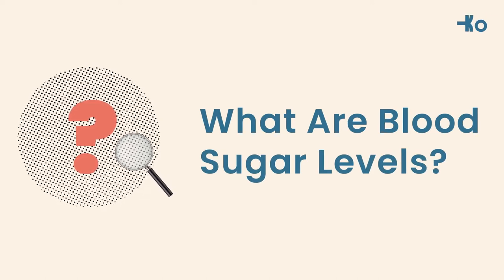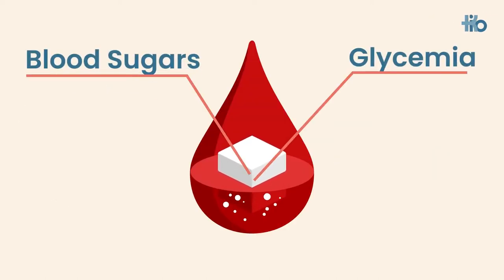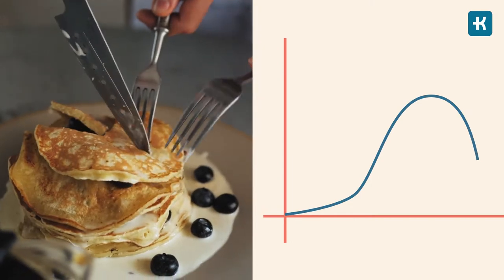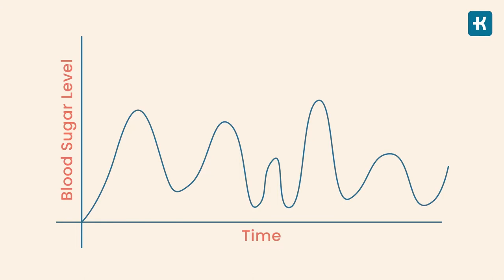What are blood sugar levels? Blood sugar levels, or glycemia, are simply the concentration of glucose in your blood. From waking up until the time we go to bed, our blood glucose starts at its lowest and begins to rise after we have our first meal. Healthy blood sugar levels are not an exact number — more like a spectrum. If your blood glucose swings too much beyond either side of the spectrum, this manifests in your body in the form of symptoms.